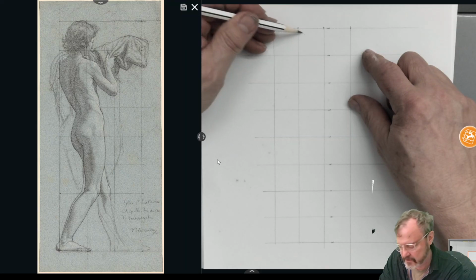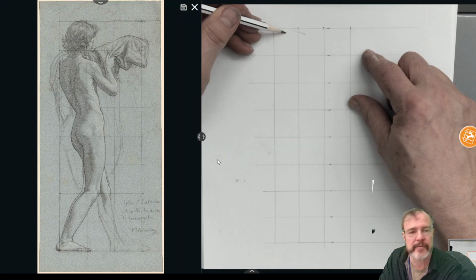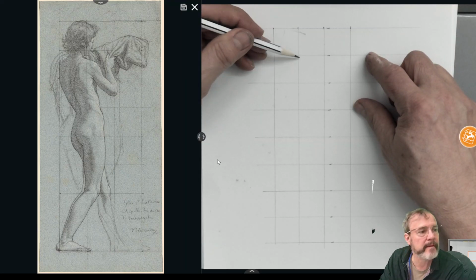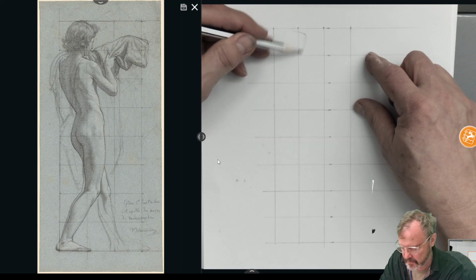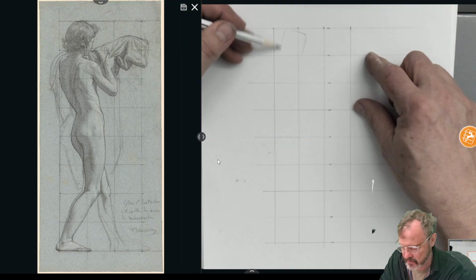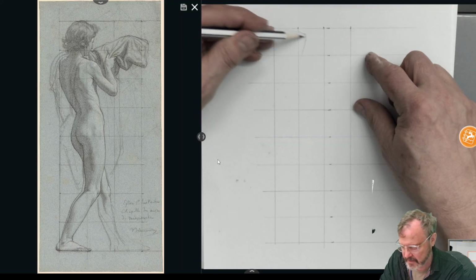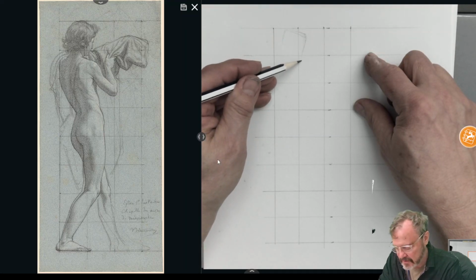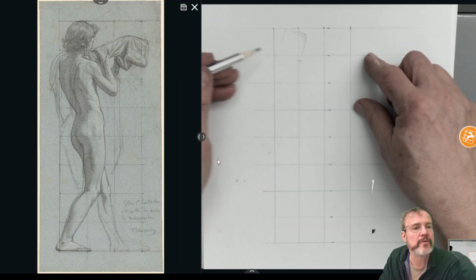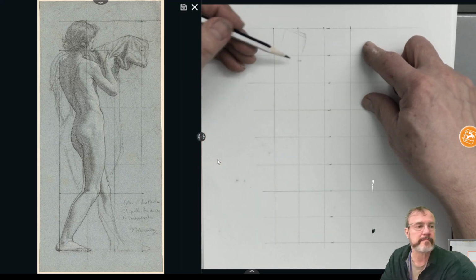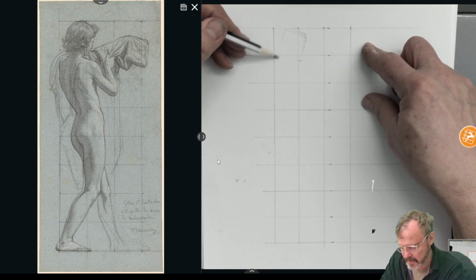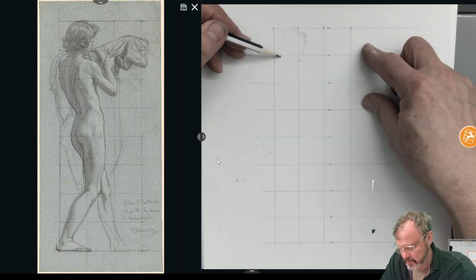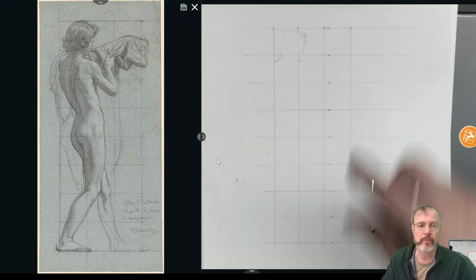So we're going to start out with a really simplified little box to represent the way the head is tilted down, the top of the head hitting the top of the box and back, and the chin coming into the second box like this, and the back of the neck creating this little negative shape in the back corner of this box.